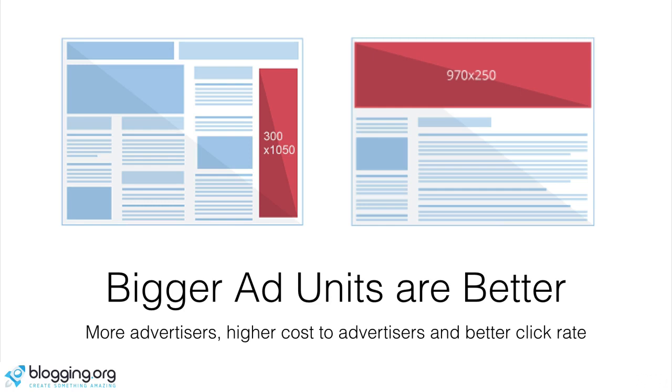So one of the most obvious things about online advertising is the bigger ad spots get more attention. Advertisers want those ad spots, so they're willing to pay more money. The same is true about Google AdSense, and they're coming out with new ad sizes all the time, and here's two of the latest ones. As you can see, the ads are getting bigger because monitors are getting bigger. People are wanting to view more content on their sites and their browsers. So with all these different new ways of viewing sites, new ad placements have to come out.